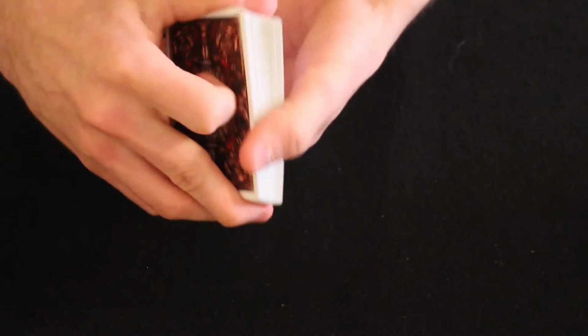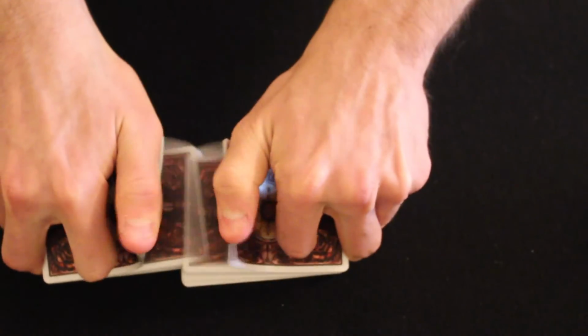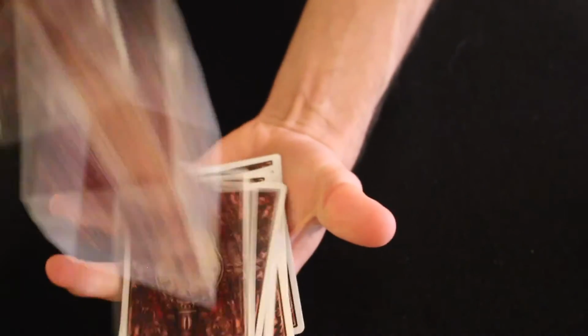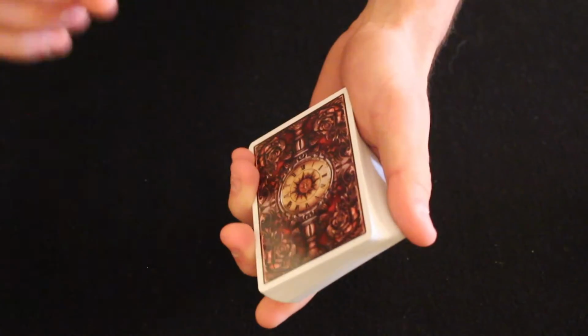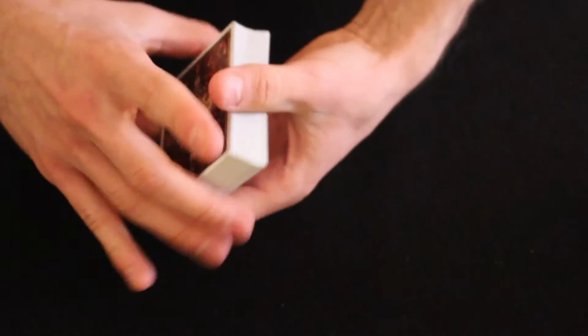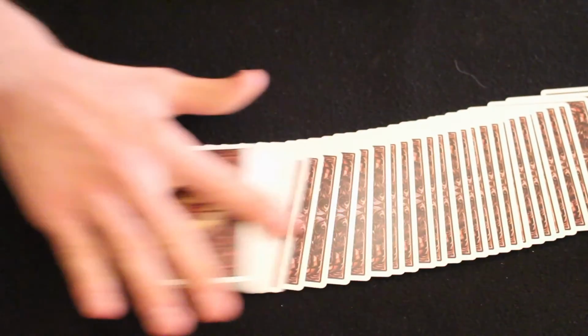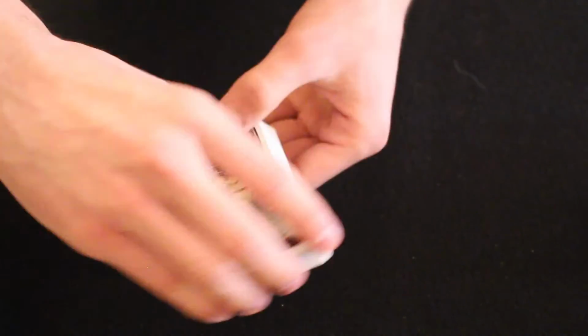The stock is kind of hard at first. I've been playing with this deck for about a day now, and it's not so flexible, but it's very snappy and I like that. The springs come out great because the paper is so snappy. It's kind of hard and snappy. It just snaps back into place, so the springs are always nice. But that should be fun to play with. Your spreads, they look nice as well. They're very even. I don't have a lot of room to spread the actual deck here, so it might not look so even there, but guaranteed that's super easy to do.